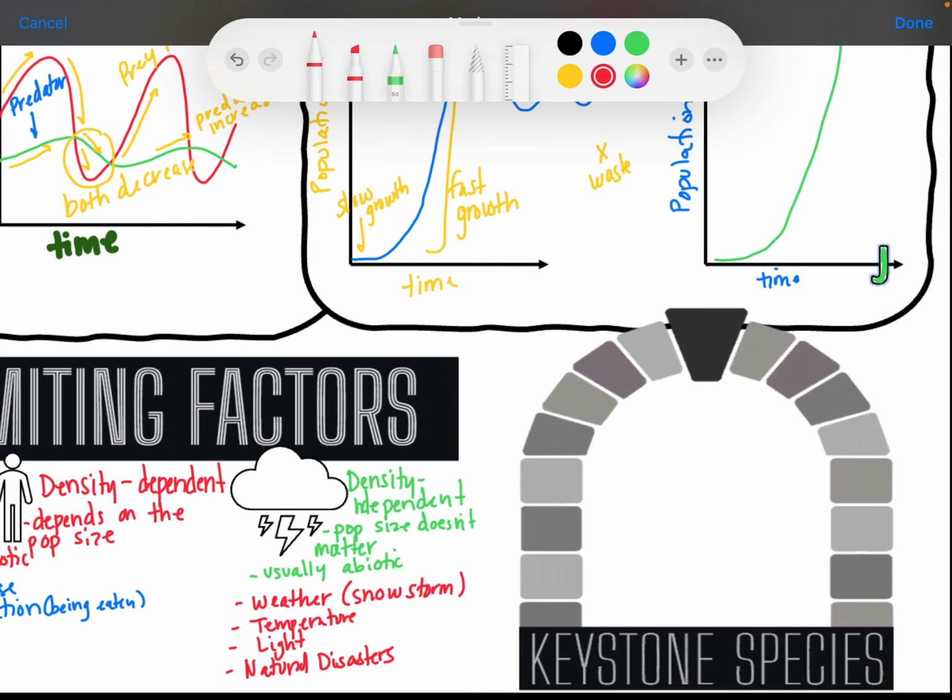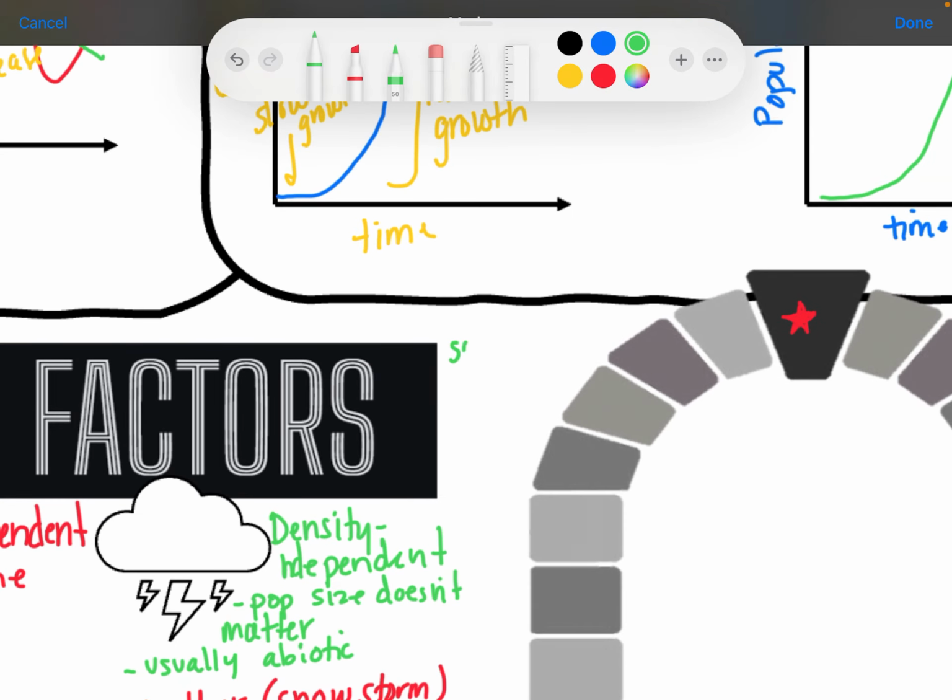So the last little important part of ecosystem dynamics is this idea of the keystone species. And this right here is the keystone. This is a type of Roman architecture that was built with this arch, and it all is supported by this one block. And if you remove that, this entire thing will crumble. This is a really good metaphor for what we see in our ecosystems. So keystone species, we kind of use the term that some are more equal than others in an ecosystem.